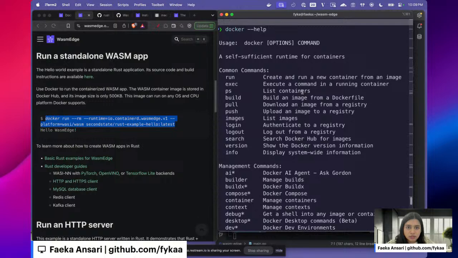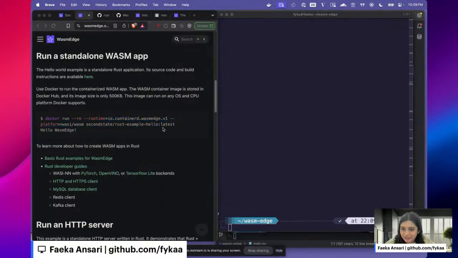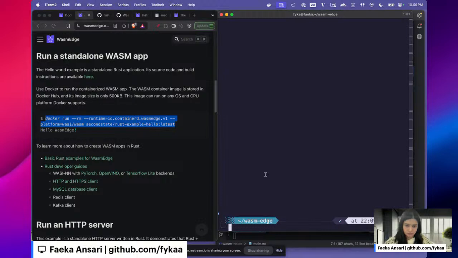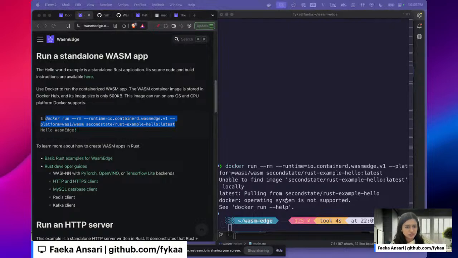The run command is a self-sufficient library. So I will run the docker run command again. It's not copying. I'll copy the command again. Unable to find the library, this thing. Okay, so it's not working on here.